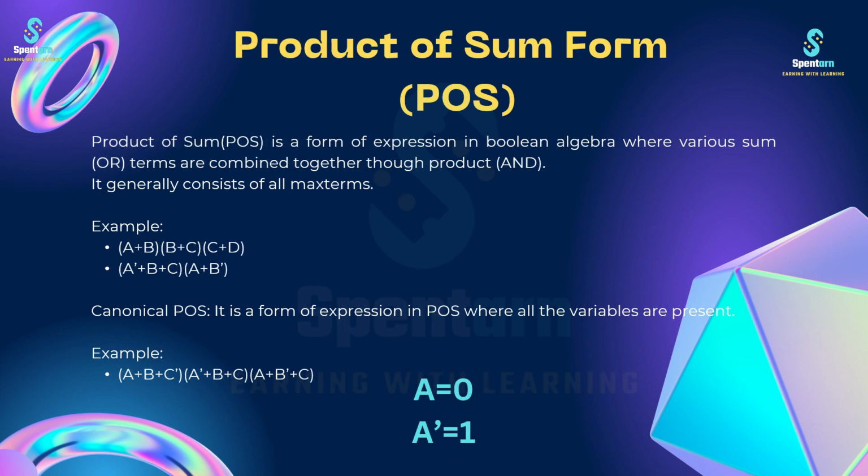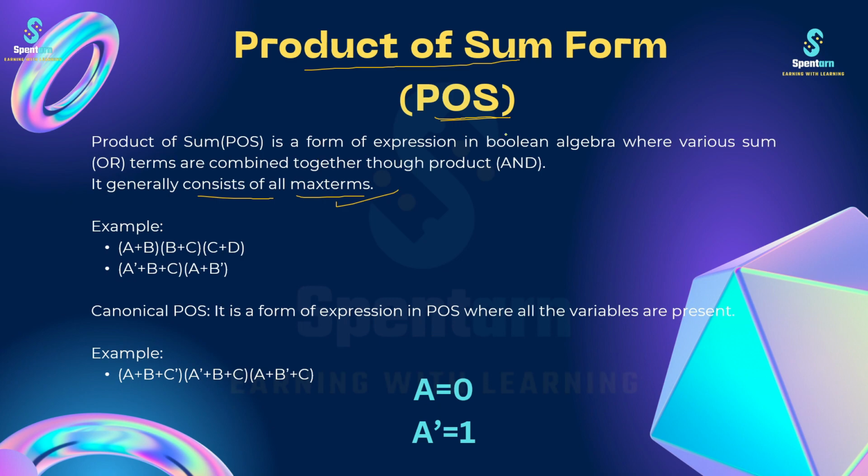Now, the sibling of SOP is POS, which is product of sum. The question generally asked is what it contains, or how you can explain the POS. You can directly say that whenever we want to express all the maxterms, we write it as POS. In simpler terms, whenever we have the POS, it will contain all the maxterms, right?